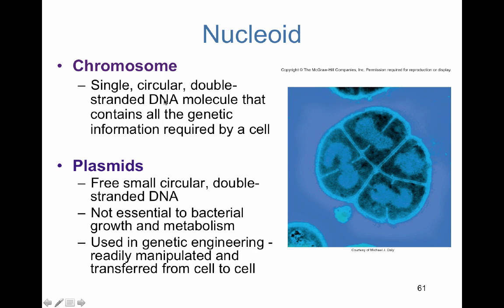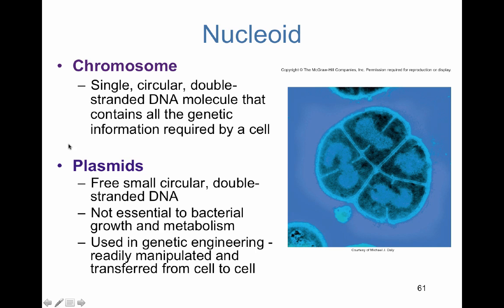So this DNA that you find in any cell, I don't care whether it's a prokaryote or a eukaryote, is the software of life. In prokaryotes, it is going to be circular. Now, the one that is essential for the cell to maintain its life, its metabolism and reproduction is referred to as a chromosome. Bacteria are really good at swapping pieces of DNA that they don't need for survival. These non-essential pieces of DNA that are also circular are referred to as plasmids.